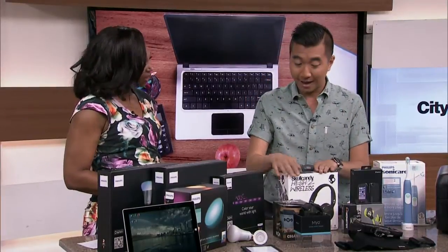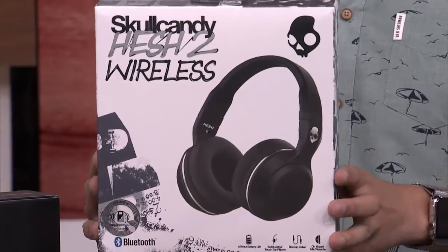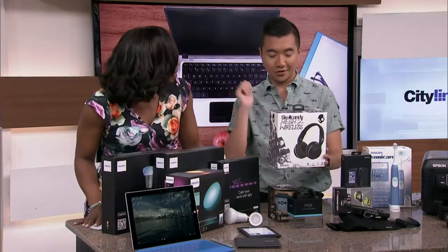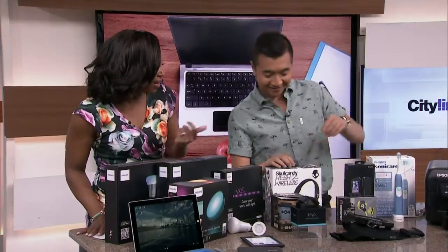From Best Buy — lots of speakers, headphones, and really cool stuff. This is the Skullcandy Hesh 2 wireless headphones. They're Bluetooth and cordless, so you're not getting tangled. You easily throw them in your backpack. They're very affordable, a great set of headphones and they'll last a long time. This is actually a really important brand — people love it. And thanks to Best Buy, everyone will take home a pair of the Skullcandy headphones. They're wireless and really good.